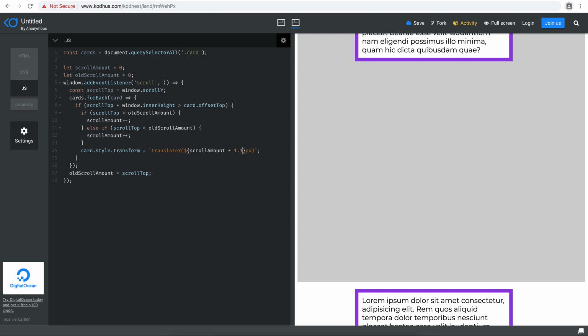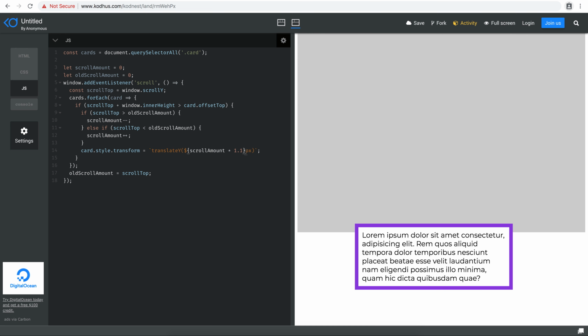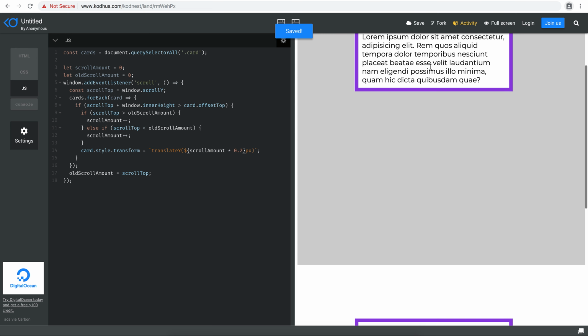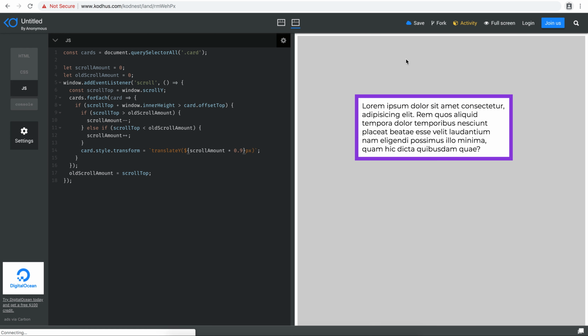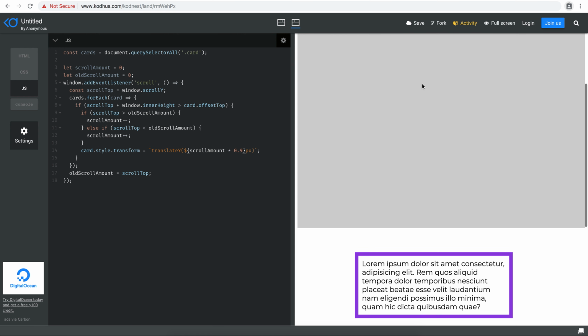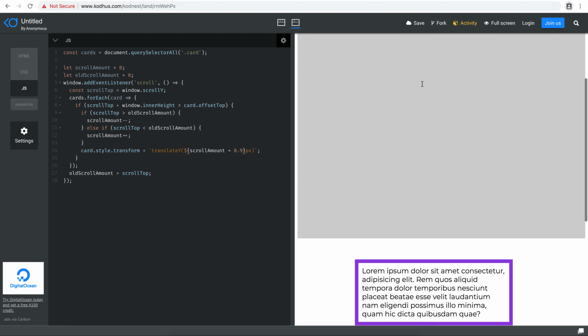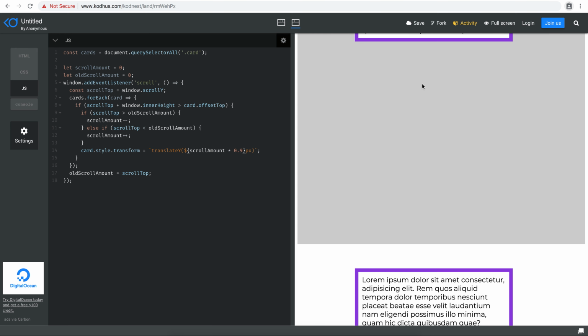And maybe even less, it's going to go slower and slower and slower. If I multiply it by 0.2, you'll see that the amount of scroll will be really, really slow, as if this element is going at the same speed as the other elements in the page, right? Now I increased it, you can see that it's going a little bit faster. And depending on what scroll I'm doing, up and down, it adjusts itself and goes either up or down.